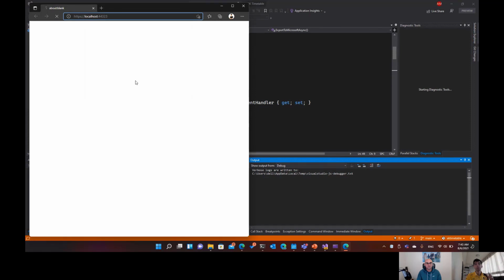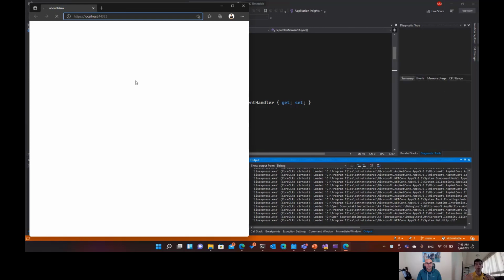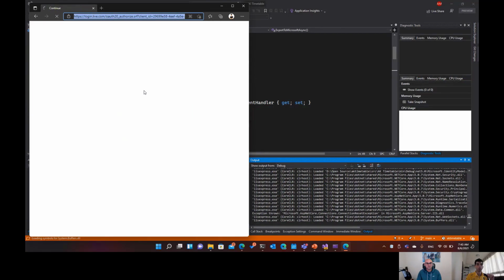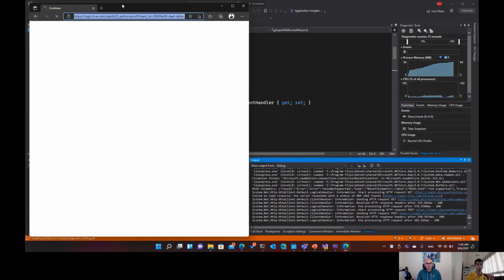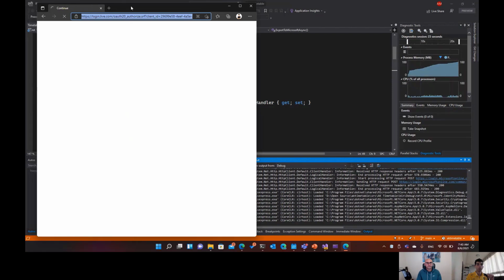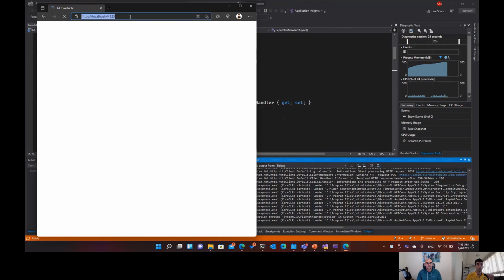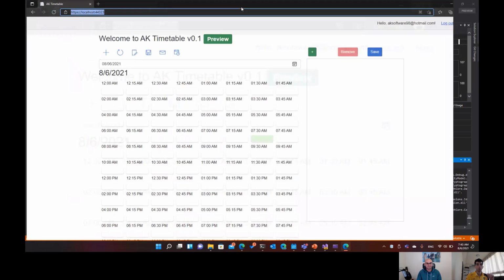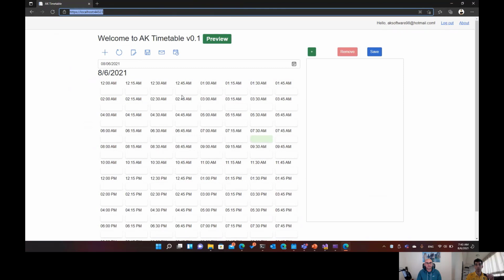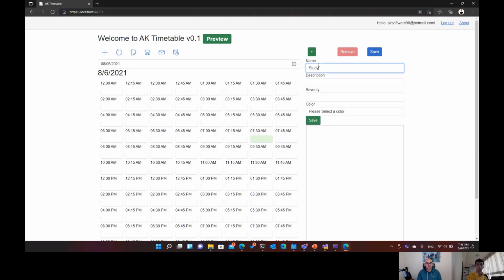Okay. So the same steps we have followed are already implemented here in the Program.cs and Startup.cs, and the package is already installed. So here we have to log in with my Microsoft account, and then, because it's already using, okay, here we go. As you can see, right now it's still very basic, and here we have a timetable, and you can manage some things, and you can add some tasks, for example.